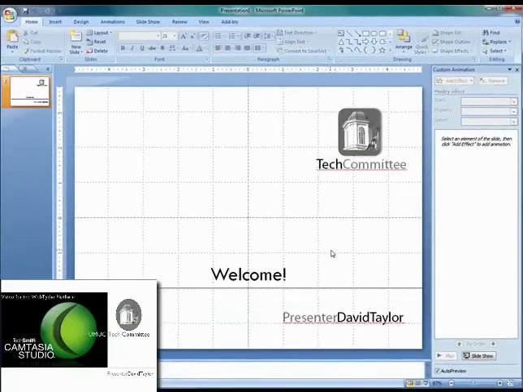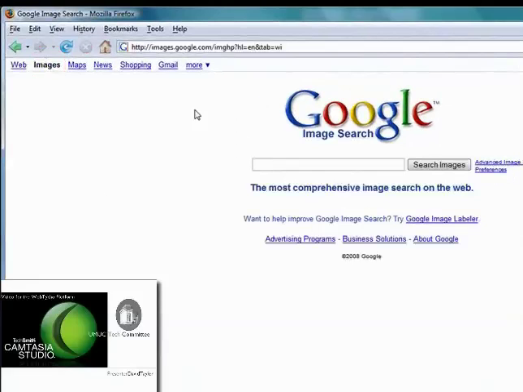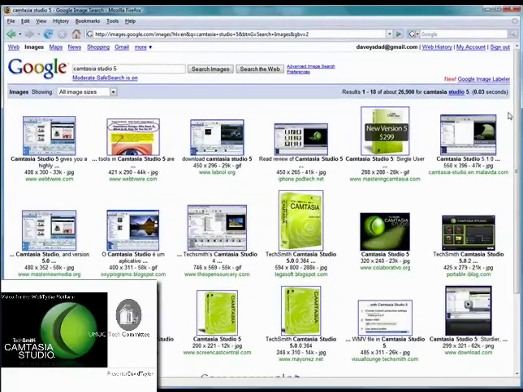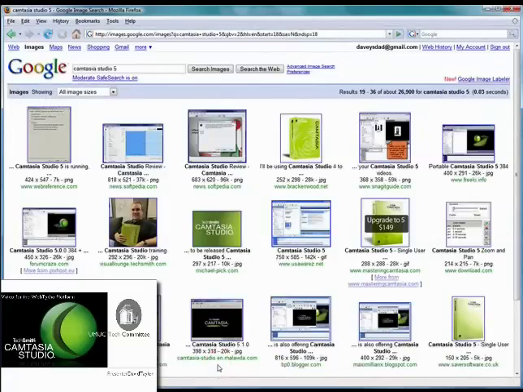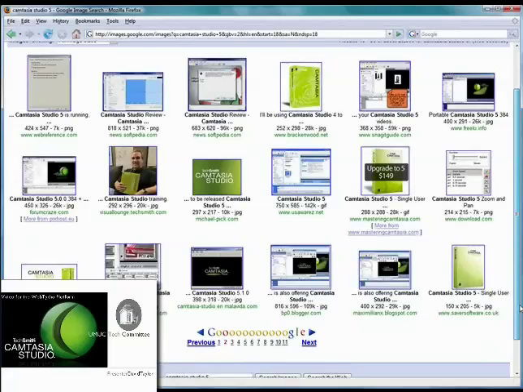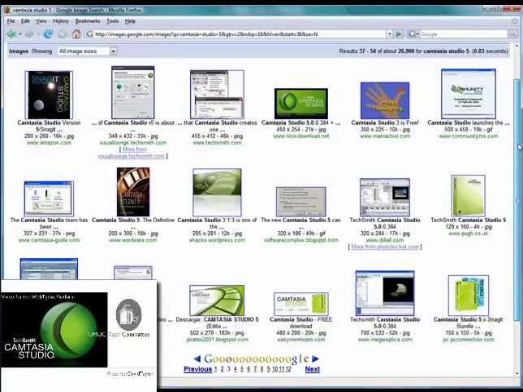Next, we're going to get the image that represents what this presentation was about, TechSmith's Camtasia Studio program. My favorite way to get images for the PowerPoint is Google's image search program. Why limit yourself to the very small number of images found on sites like the Microsoft Image Search? As you know, Google tries to index every website in the world, including all the images on those websites. So I like to use Google Image Search for spot photography, nothing that's going to be blown up big because they're all very small web images.